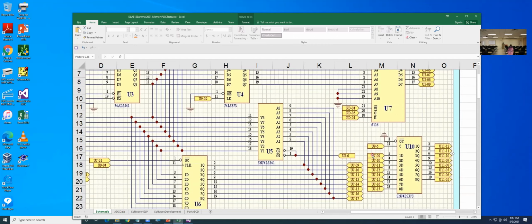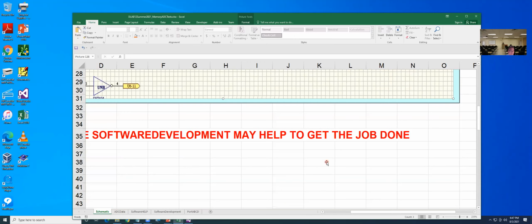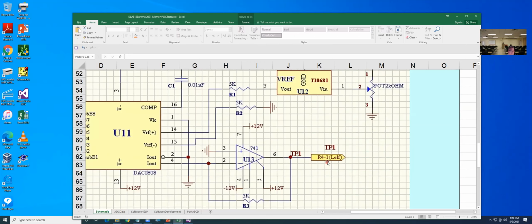Now, the next one, you send the data to U10: 55, AA, and FF. That means that data will be stored inside memory. When you write to that location, the data 55 goes in here, and that goes to U11, to the second part right here.